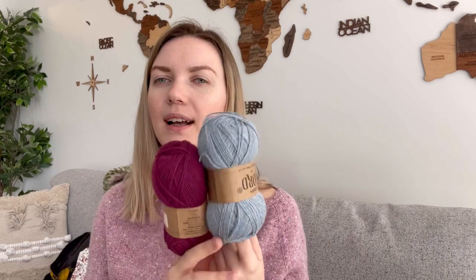So, another thing, I'll just put my basket here. I will show you very quickly. It's the same Drops Nord yarn in different shades, which I bought specially for my friends. I'm going to make socks for them, and it will be the same socks, but one for the husband and one for his wife. I think you understand who's who. It's just a little gift for them.